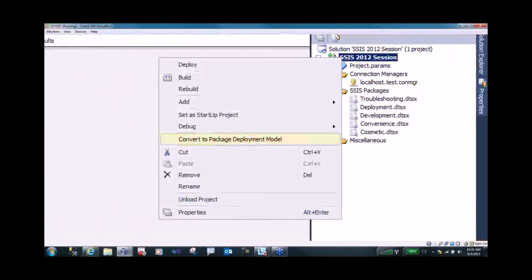So I can go back and forth. This would be fine for migrating your existing packages to make sure that you have time to understand this new model and get it set up. So that's really what it's for. Or if you just decided that you don't like the new model and you want to stay with the old, you've got a really great framework set up, that's fine too. You've got a choice.